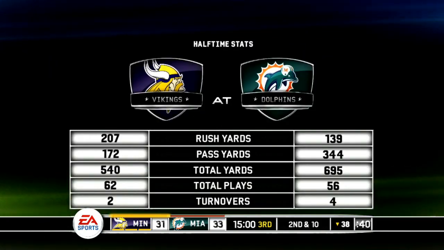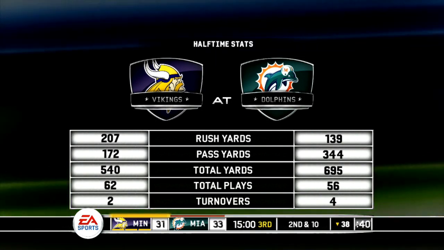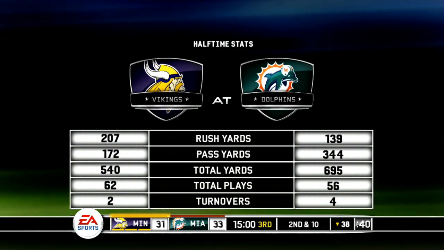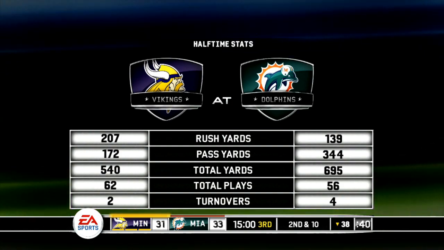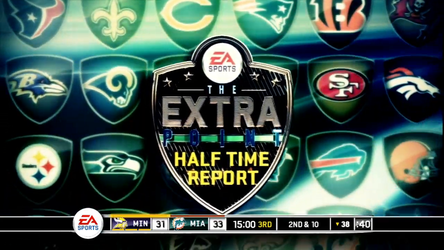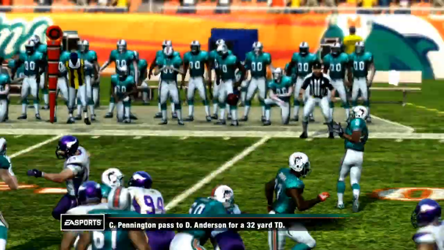Taking a look at the stats from your game now, both teams moved the ball very well in the first half. Ronnie Brown has rushed for over 125 yards. Miami leads it by 2. Top plays from the first half. Here you go.